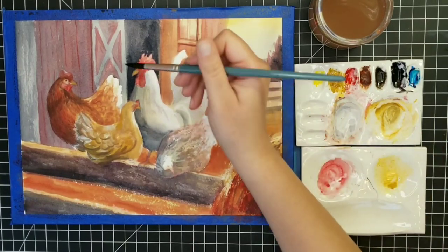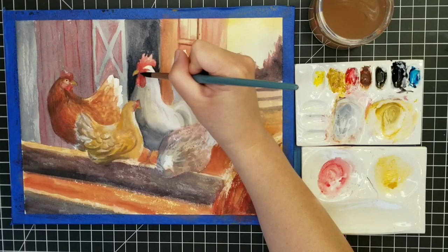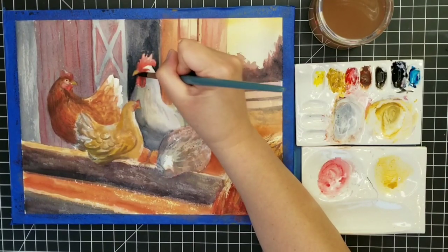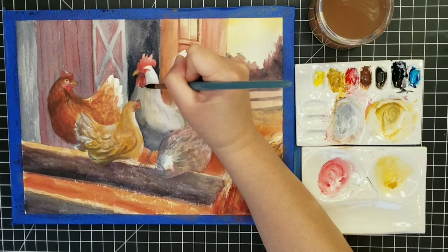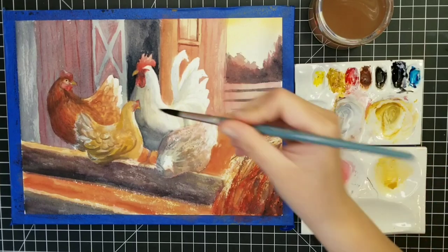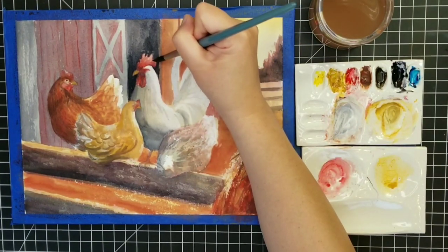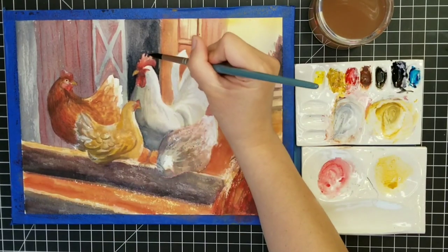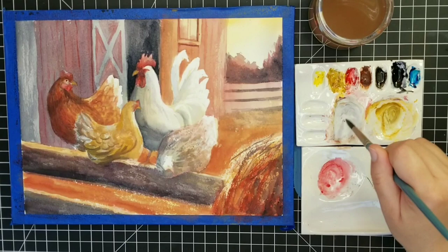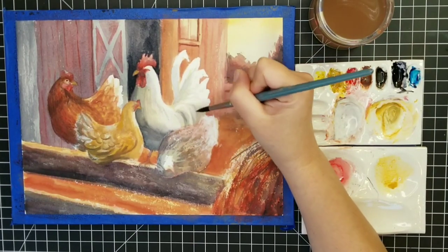Hindsight is always 20/20. And this is the good thing of course about doing the color study — I made way more mistakes doing that color study than I'm making in this, but I'm still going to make mistakes and that's okay. Going back and watching and thinking through things and seeing myself in action is actually really helpful to me, because it helps me analyze my own workflow and where I tend to maybe overthink things. So it's good to be reflective — not in a negative way, because I love to paint and I love exploring and learning. That's how I always approach self-criticism: from a point of I love painting, it makes me happy, and I want to get better at it. So I do a little bit of self-critique all the time and it really does help.